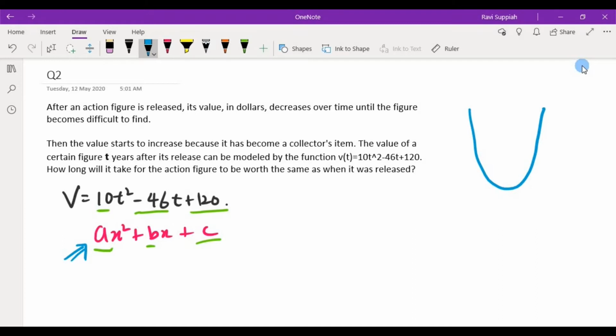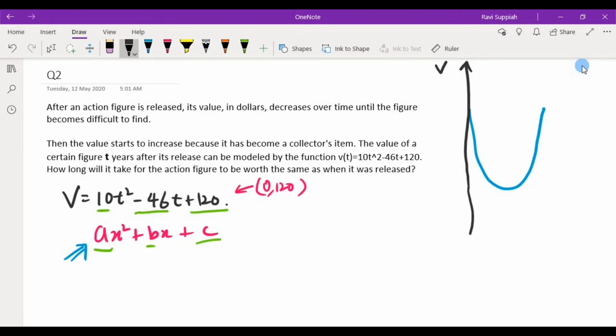So that is something we can say immediately. What we also know is the constant is the place where it touches the y-axis, because this is the point where x is 0. In this case, this is the point where t is 0. So the point where it touches the y-axis is 120, where t is 0. So effectively we can draw the curve to look something like this. It's not a very nice line, but you get the idea. This is the v-axis in this case, and the t is across here.